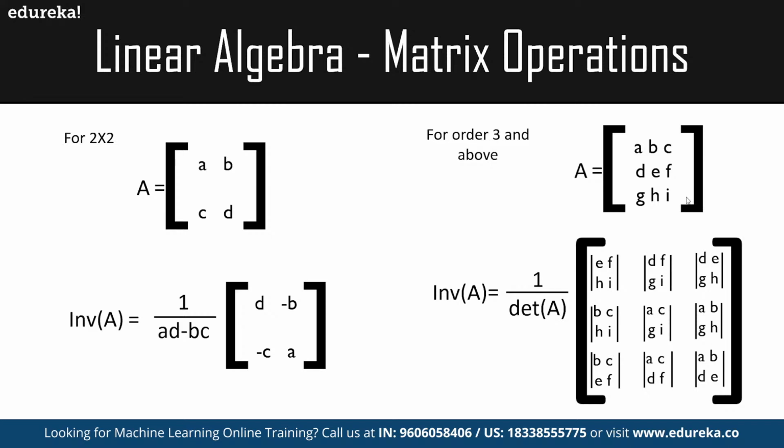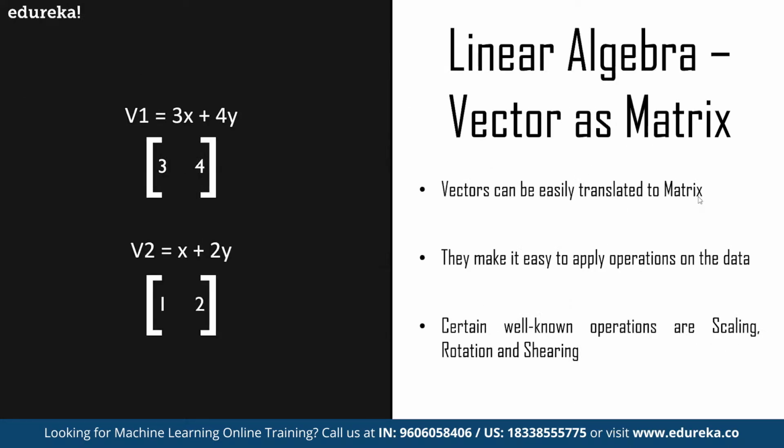Now, next we have vectors as matrices. Vectors can be easily translated to a matrix, and vectors can have either 2 or 3 components along with the same angle from the origin. They can be used for three of the most well-known applications when it comes to pixel data: we can perform scaling, rotation and shearing on the pixel data. We can make an algorithm that can learn the factors of the pixels and perform better when it comes to getting the output.